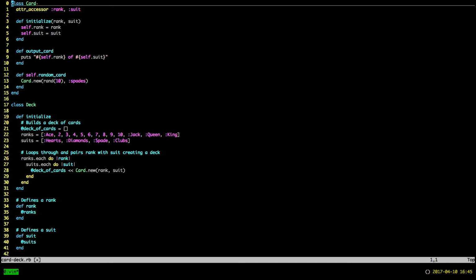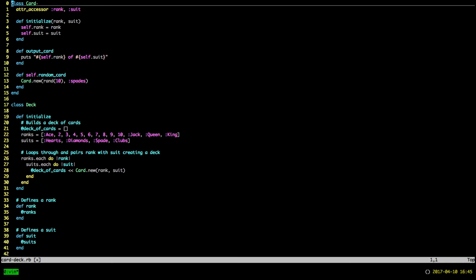Refresh my memory on the purpose of this thing. Basically there's a bunch of videos where we create a card, and then the next thing to do is to build a deck of cards. They gave us the class card, and we had to build basically a class deck. We wanted to build a deck, and then eventually shuffle the deck and then draw the first card off the deck. That's what we wanted to do.